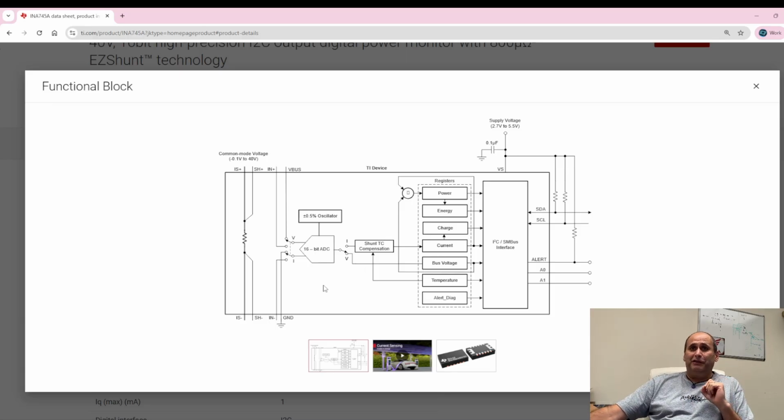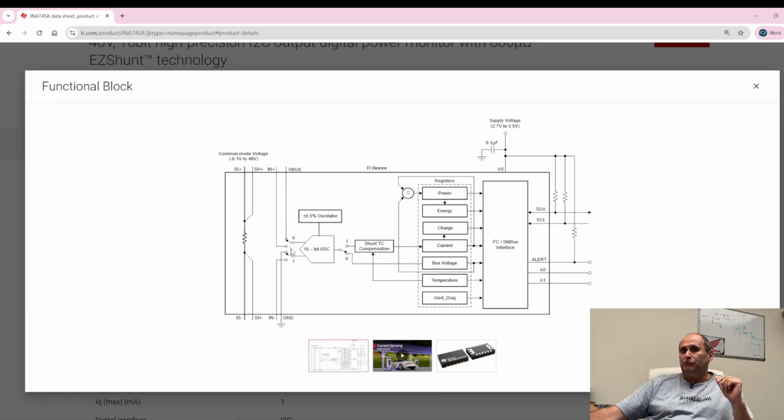Another brilliant thing about this, it's a long list of good things. You see the output of the Shunt here. They're not connected directly to the input amplifier, so you need to connect this with this and this with that. But you can put an external filter if you want to filter. If this is a noisy current through the Shunt, you can get rid of some of the noise by putting in your external filter. So it's very clever that they didn't connect it by default. You can attach something externally.